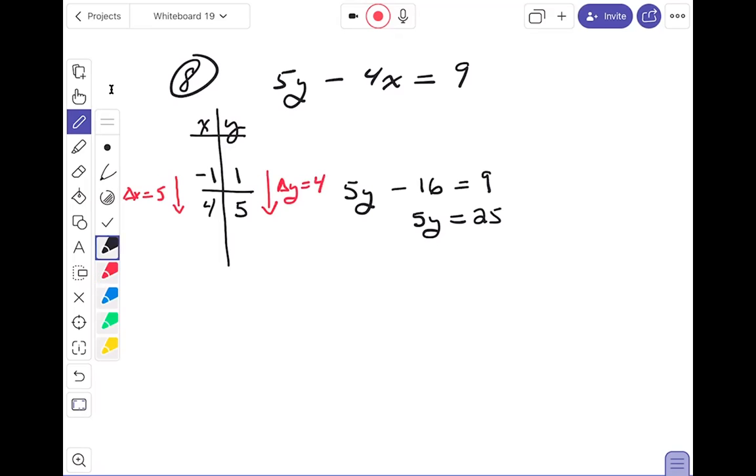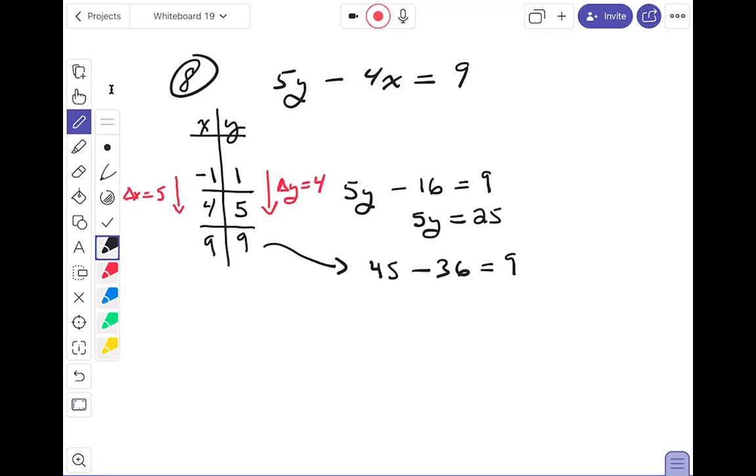What's nice about this? It's actually a counting problem. Let me go through that with you. Let me do the y's first. 1 to 5 is 4 up. If you go 4 more units up, you'd be at the number 9. We'll check it later. If you're at minus 1, you get to 4, it's 5 up. What's 5 up from 4? It's 9. I want to check this one for you. How do I do that? Well, both numbers are 9, so 5 times 9 is 45, minus 4 times 9 is 36. What's 45 minus 36? 9. It's going to work beautifully.